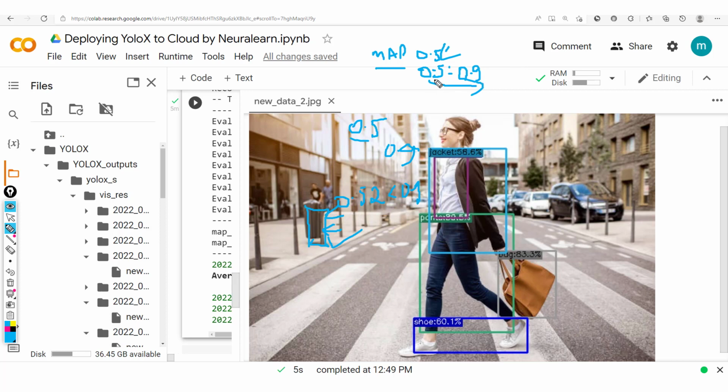Now, when we say we're taking 0.5 to 0.9, it simply means we are taking threshold values in this range. So we'll take 0.5, we'll take 0.6, up to 0.8, and finally 0.9. Then we'll get the mean average precision for each and every threshold, and then we'll find the average of all these.